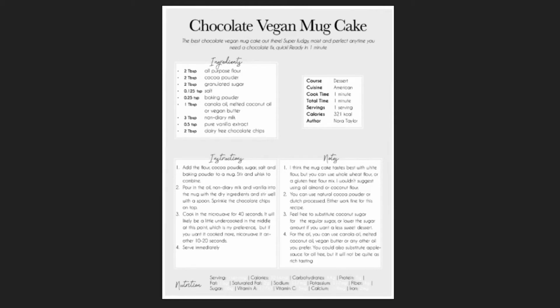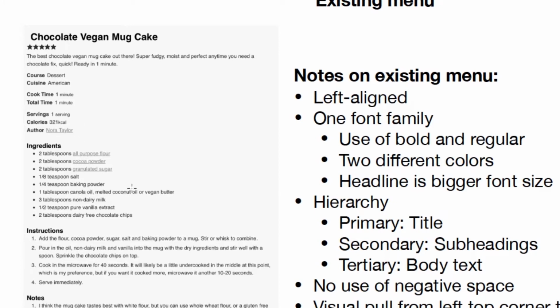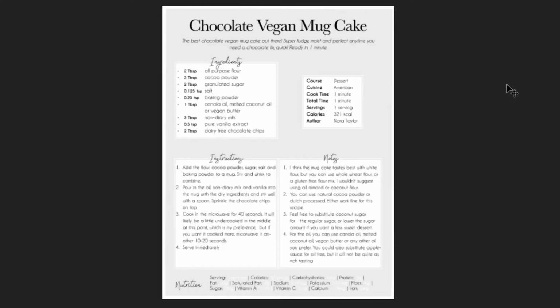So this is a recipe. And obviously, with any set of instructions, you need to convey or communicate what comes first, what comes next. And in a recipe, the most important thing is what are we making today? So here we have the mug cake recipe as it evidently appears online, given the 5 stars and the underlined links. So it does have hierarchy, it's just not that interesting. So this definitely makes it more interesting.